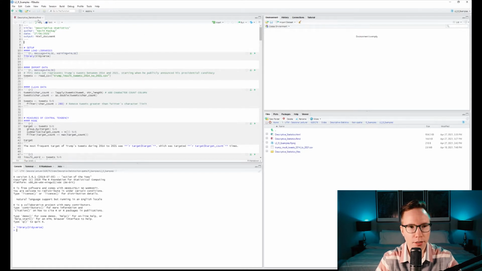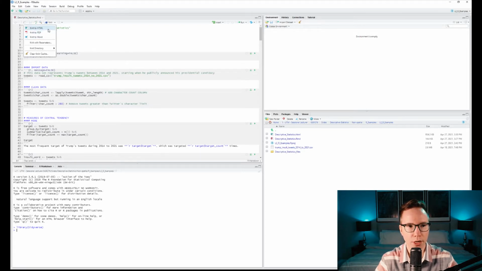This file here is known as an R Markdown file, so .rmd. And this is helpful because you can integrate chunks of code with the general Word document type of thing. So you can have bolded titles, subheadings, you can write paragraphs, and you can also output code and have it integrated directly into a paragraph, for instance. And this will output as different files. If you go up here, it'll say knit. And if you click this down arrow, you can knit to HTML, PDF, or Word.